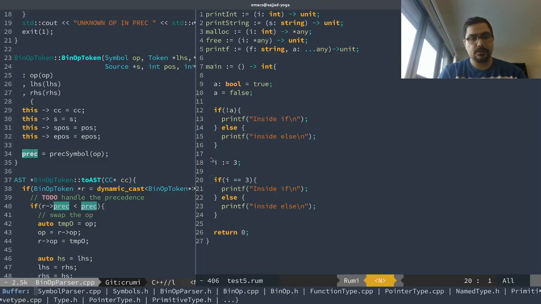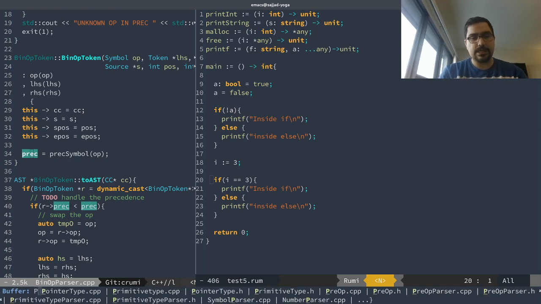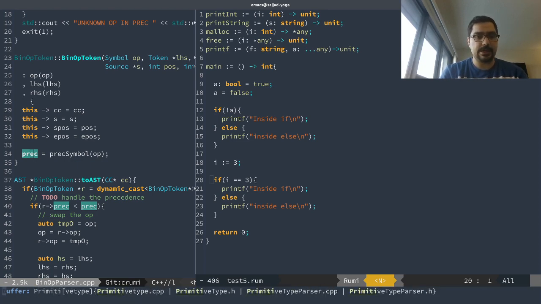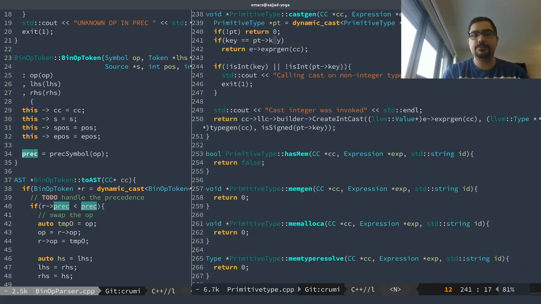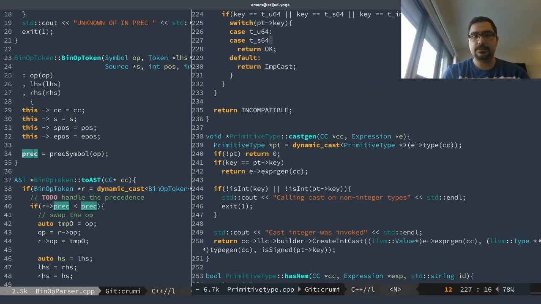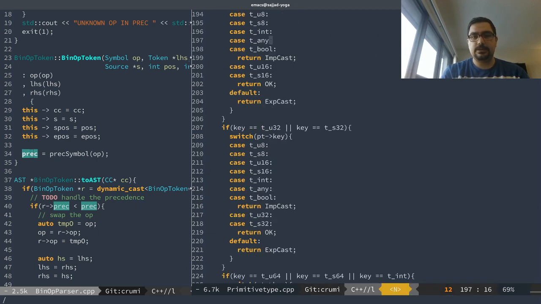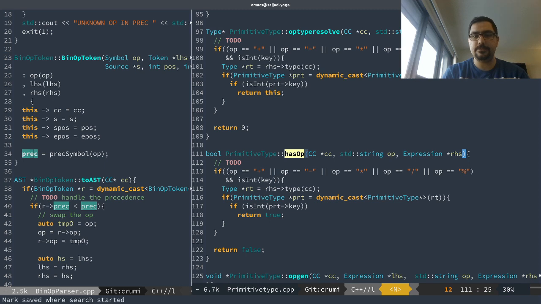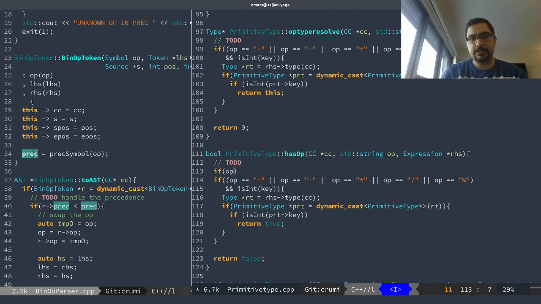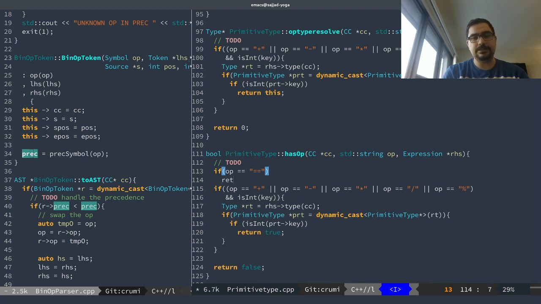Well, to do so, we are going to look at primitive type, and when we want to deal with operations, I guess has OP is the name, right? So if the operation is equal, you always have the OP for our primitive types, right?